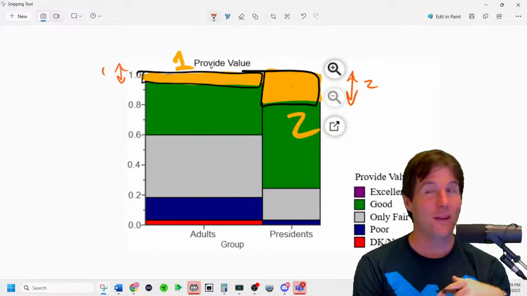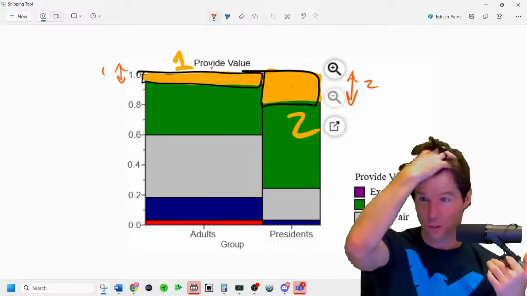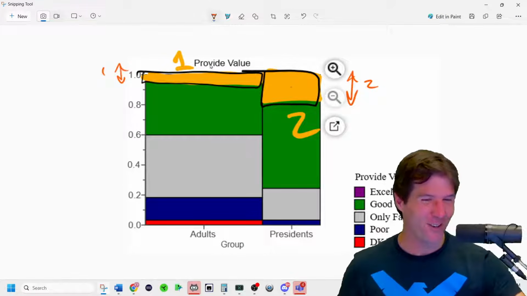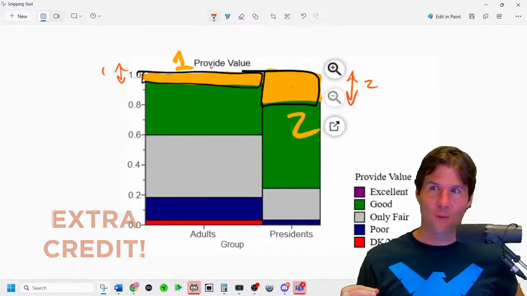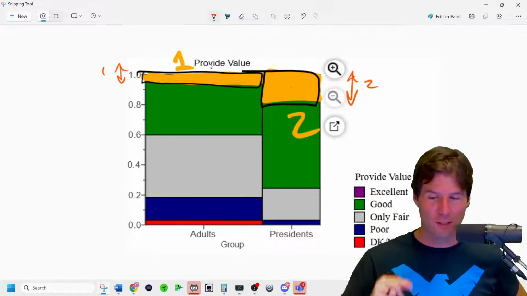And that's the conditional, 2. And that's conditional right there. I think I said conditional. And okay, no question marks on that one. That one's a 2, right? So this is, given someone's a president, they're much more likely to have an excellent view.